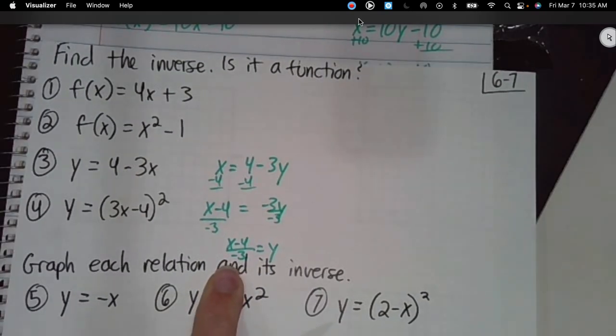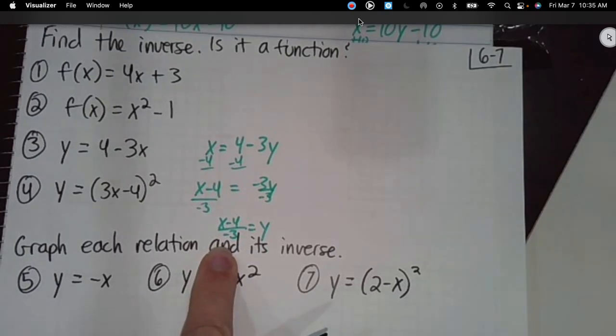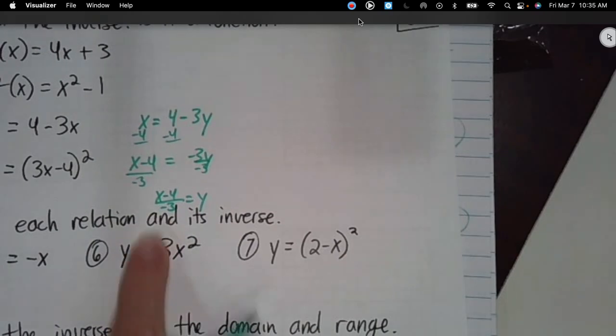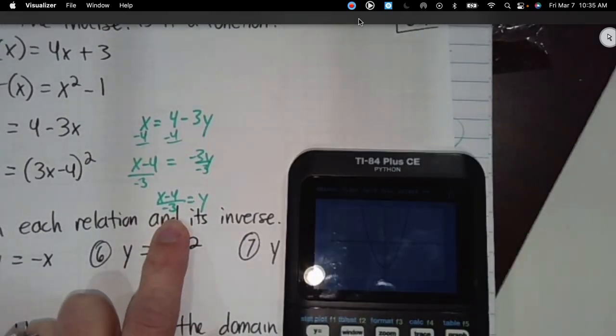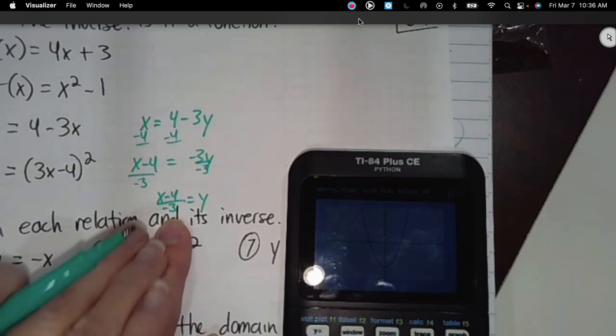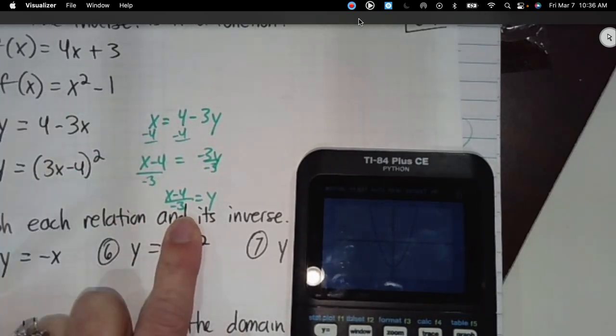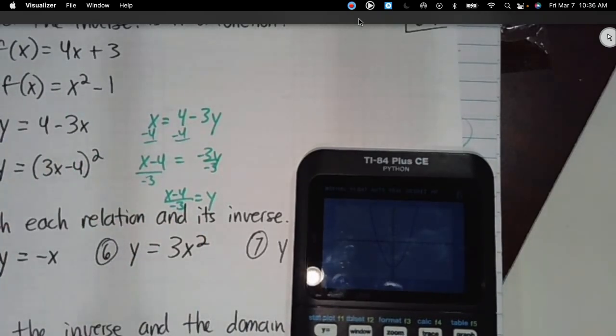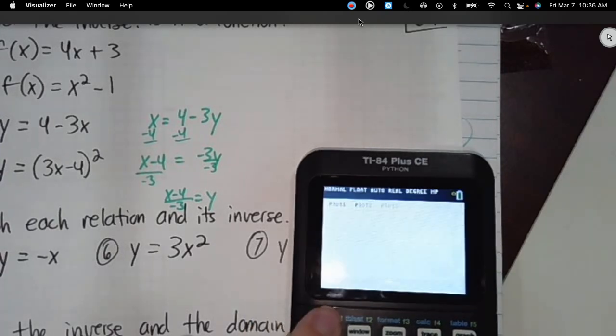I would just type it in my calculator like that. Can we just do that on the y equals graph? Yeah, so I can tell y'all, if it's x, it's going to be a straight line. If it's an x squared, it's a parabola. If it's a square root, you should kind of get used to this. If I ever have an x squared, it's going to look like a parabola. If I ever have a square root, it's going to be that weird one we're learning next week where it kind of starts here and it just goes over. Okay, anyway, but let's just graph.